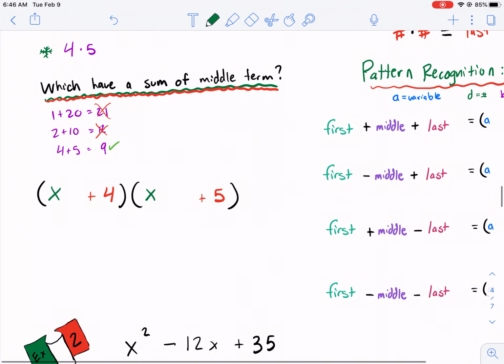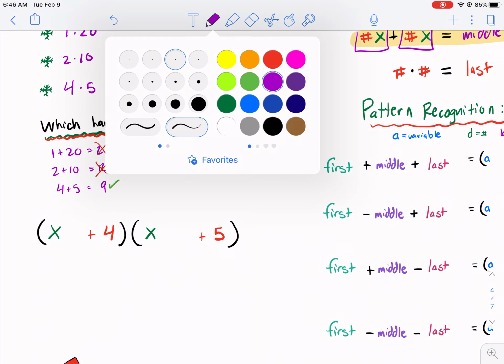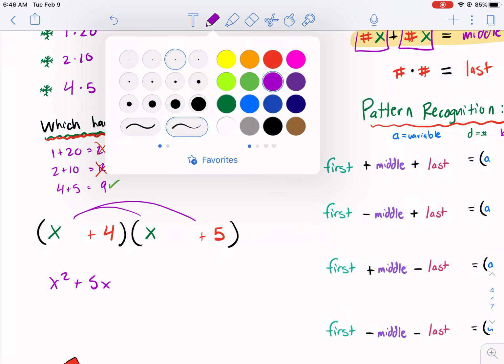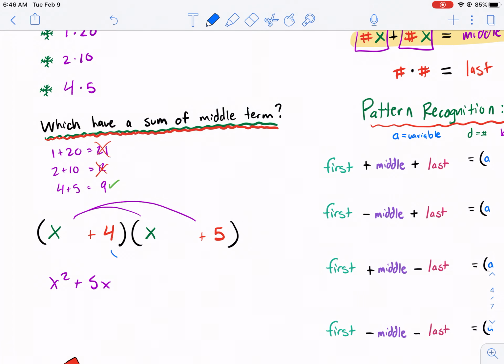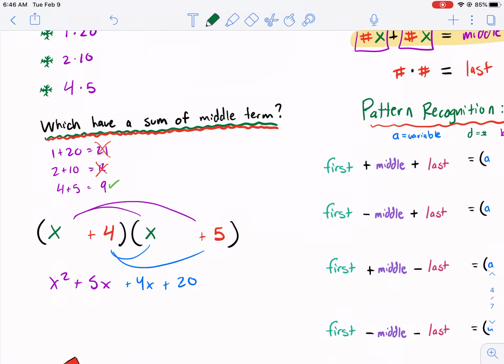So we're going to check now. Is it x plus 4 and x plus 5? Is that the factored form? Well, let's FOIL. When we FOIL this, we get x squared plus 5x. Then we're going to FOIL the next thing. We're going to get 4 times x and 4 times 5, so we get positive 4x plus 20. What happens when we combine all of that under one roof, so to speak? Well, we get x squared, these are the only like terms, plus 9x plus 20.